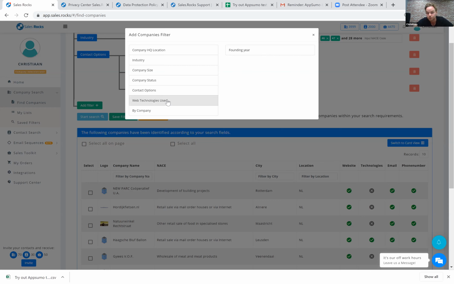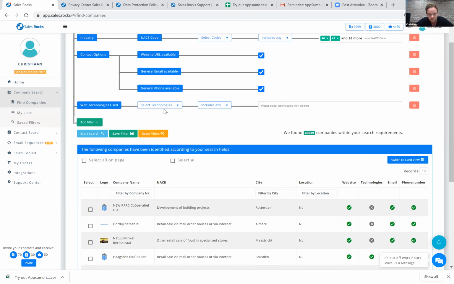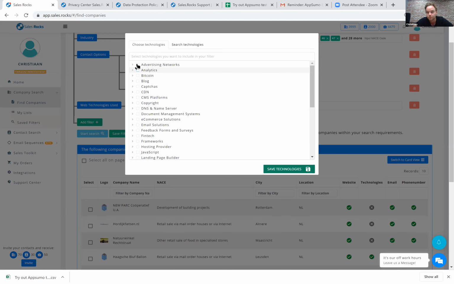Next, an interesting feature for a lot of people amongst us is the technology filter. The technology filter takes a look at the organization's website, and it covers all the plugins that are installed there. You can access it by clicking on select technologies. And you see, similar to the industry tree, all types and categories of web technologies.